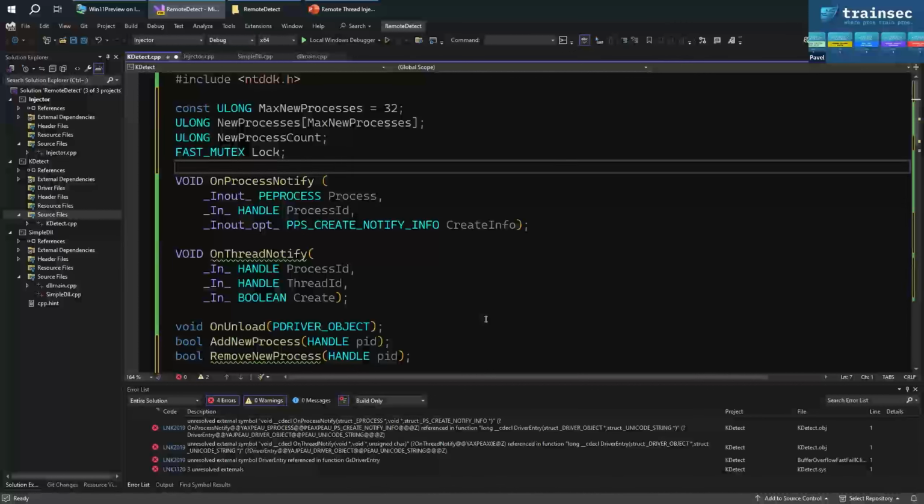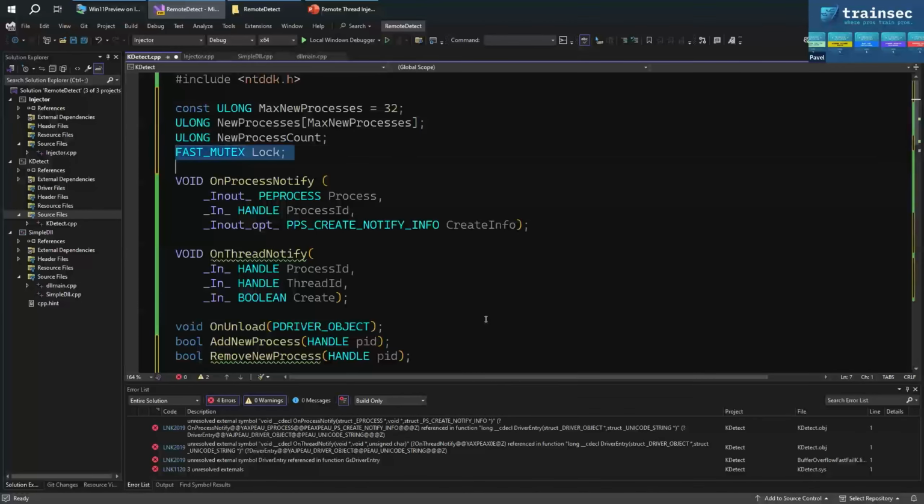Basically, it works like a normal mutex in the sense that only one thread at a time can acquire it. And so once a thread acquires it, if another thread tries to acquire it again because it tries to run the same kind of code or access the same kind of data, then it's going to block until the first thread releases that lock, that fast mutex, and the other one can grab it. So that's the way it's going to work.